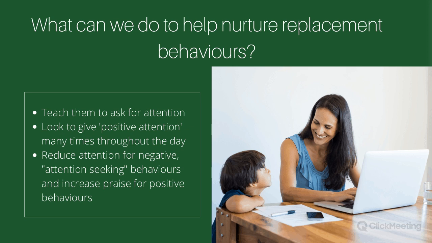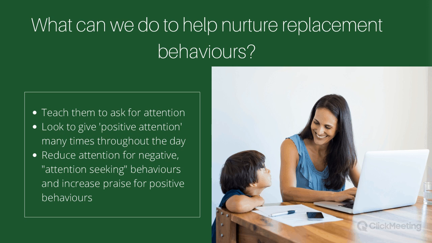Another one is to look to give positive attention many times throughout the day. So when your children are playing really nicely and you have that thought in your head, oh, it's so quiet and wonderful, I love how nicely they're playing together, you tell them. And it's that simple. Oh, I love the way you two are playing together. I'm so impressed by both of you and how grown up you are. I love the way you're sharing nicely for me. And so we show them what they're doing well. We give that praise so that they're not seeking it in more negative ways.